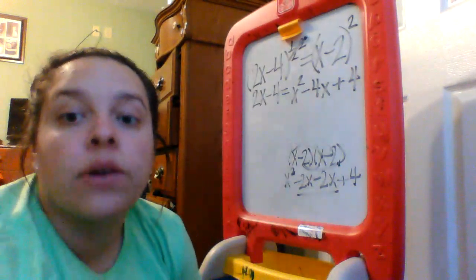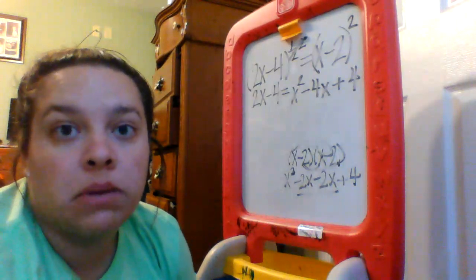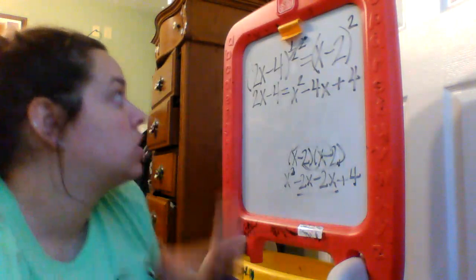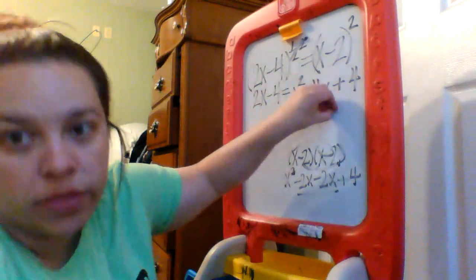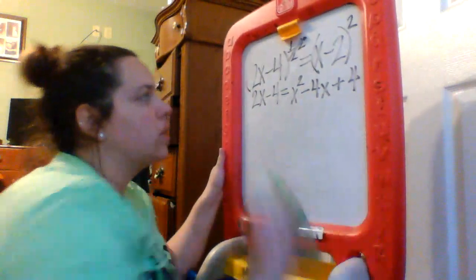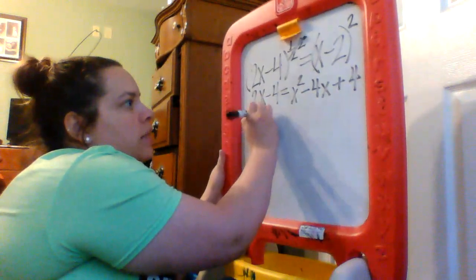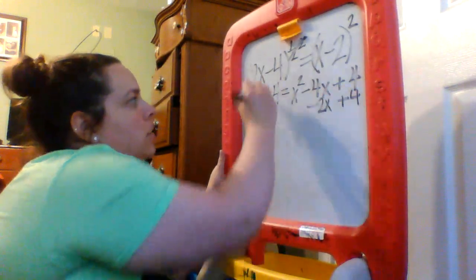Which makes it a quadratic, okay? Now, in order to solve a quadratic, it has to be equal to 0, and then we factor it. So now that I got this as a quadratic, I'm going to move everything over there with that quadratic to make it equal 0. So I'm going to erase this bottom part now. So I'm going to subtract the 2x and add the 4. Subtract the 2x, add the 4.